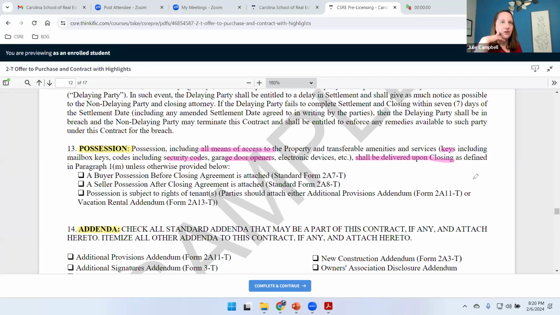It's not uncommon for the attorney to give the buyer's agent the key. Buyer's agents, you need to keep that key securely in your pocket until you get that "we are on record" email. Don't give the key to your buyer and say, promise me you won't go to the property until I tell you to. No, we need to make sure, because remember, it's still the seller's until that deed is recorded. What if the buyer shows up before the deed's recorded and they walk in the front door and fall down and hurt themselves? The seller's insurance company is going to be on the hook for that, right? So we need to make sure that they're not getting that access.